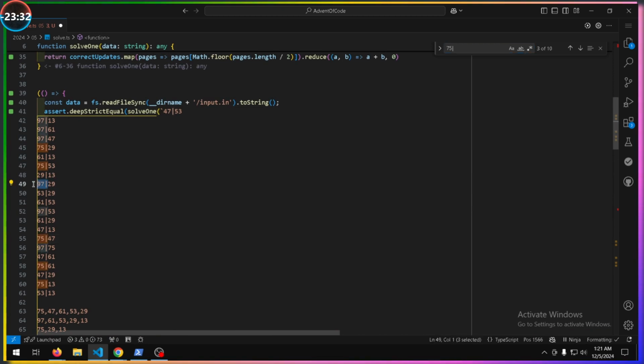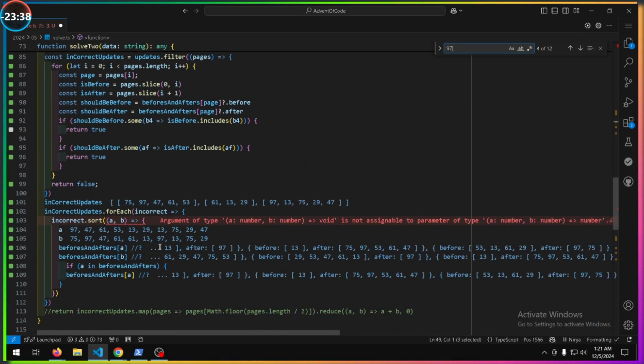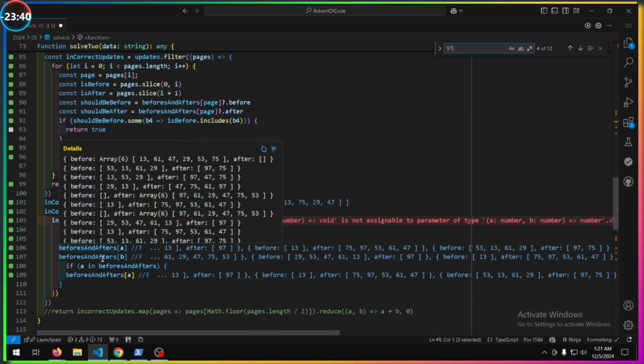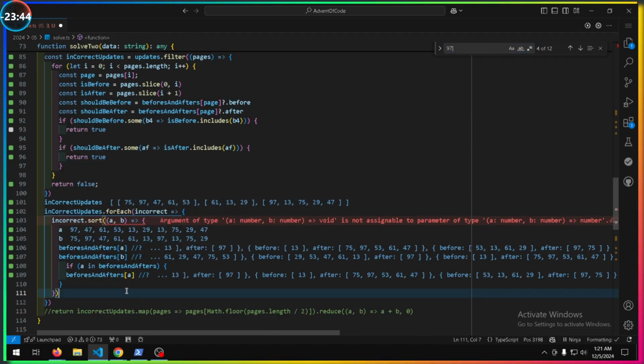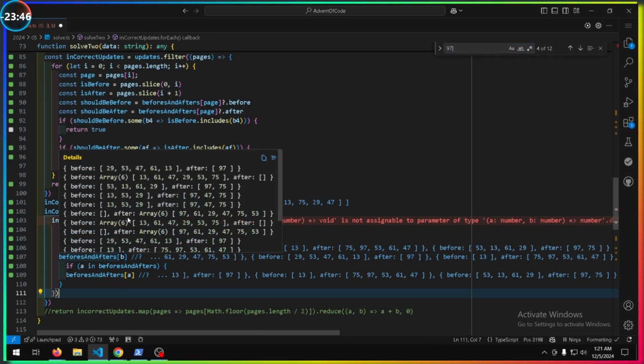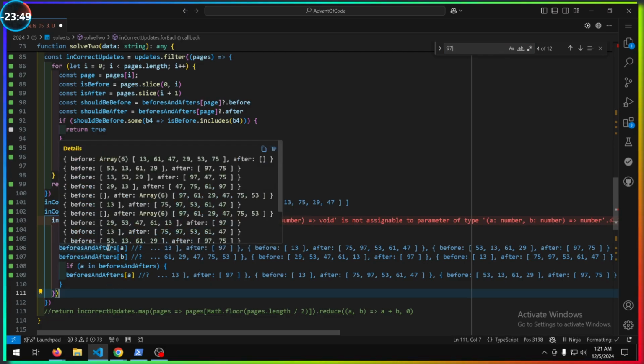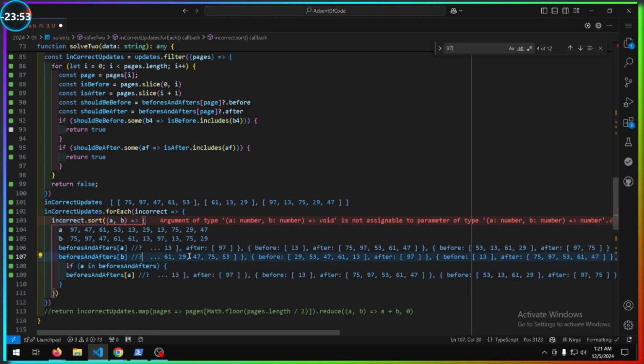Okay, must be looking for the other one. Ah, here it is. So 97 should be before 75, which is another way of saying 75 should be after 97. Yes, there's different ways of saying the same thing. So we'll just go for it one way and see how it works.